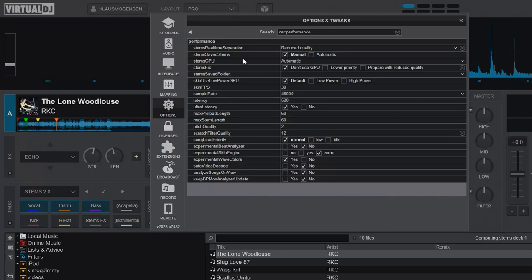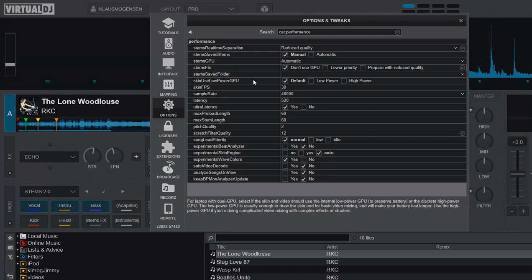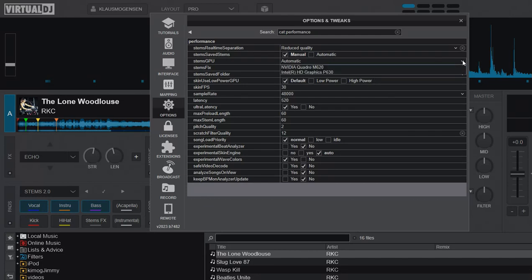Of course, if I want 2.0, I can use prepared stems. So stems that are saved maybe in the folder, maybe right next to the tracks, and that can use 2.0 if you let it calculate it beforehand. So the separation is done before the gig, right? But for live stem separation, that's just not gonna fly on this laptop, even though I can now tell it which GPU I wanted to try. So I really just need to stay on reduced quality.